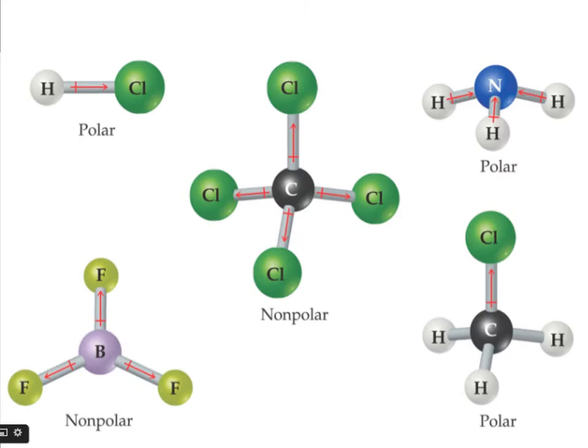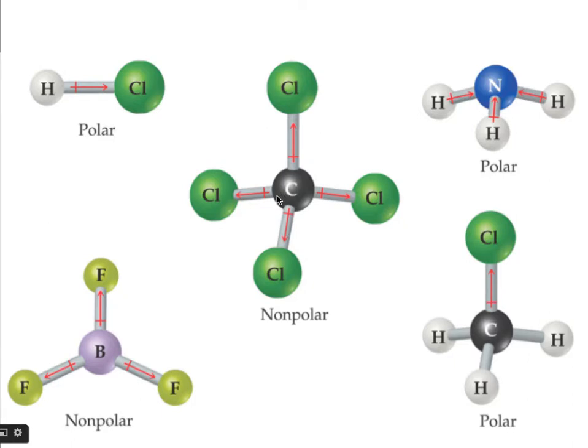So in these examples, they all have polar bonds, but not all the molecules are necessarily polar. In HCl, there's only one polar bond, so you see the dipole moment illustrated in that symbol right here. If you were drawing the Lewis structure, you would just write it above the Lewis structure, but HCl is a polar molecule because there's nothing to balance out that positive and negative charge. If we look at BF3, it's got 3 polar bonds, but the way those bonds are arranged causes that polar force to be canceled out, so it's nonpolar.